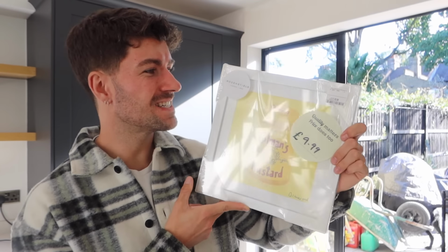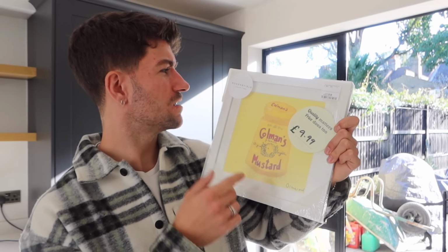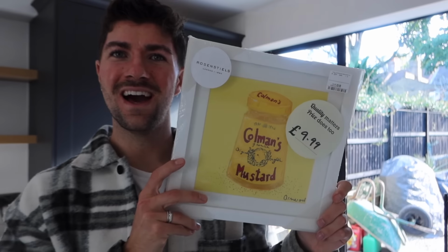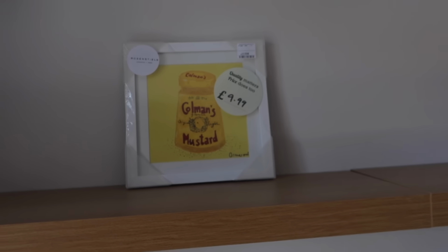Zara spotted it. It was £9.99 and it's from a London print company called Rosensteels? Don't recognise that name. Let me know if you've ever heard of that before. Sorry, the camera's struggling to focus. But yeah, I love that. Let me pop it on the shot and you can see. Oh my god. Look at that. Our first piece of art for the kitchen. And I love it. That also brings me so much joy being able to step out of the doors. When I'm filming this, I haven't actually filmed the kitchen reveal yet, but it's going to be coming in the next week or so. It's going to be well worth the wait because we've had the tiling finished and I feel like it's finally come together perfectly.